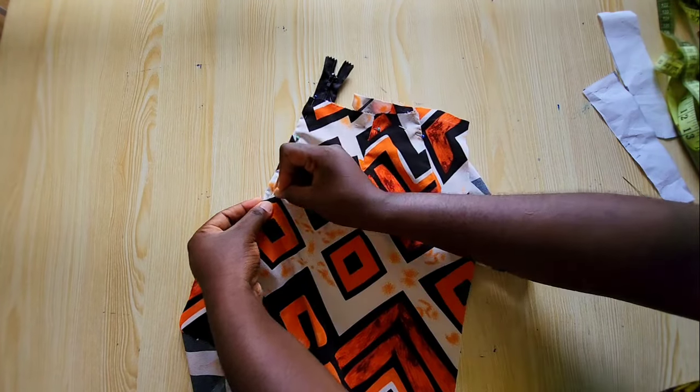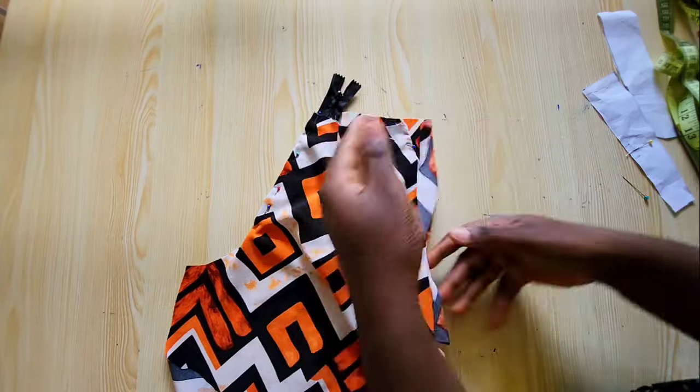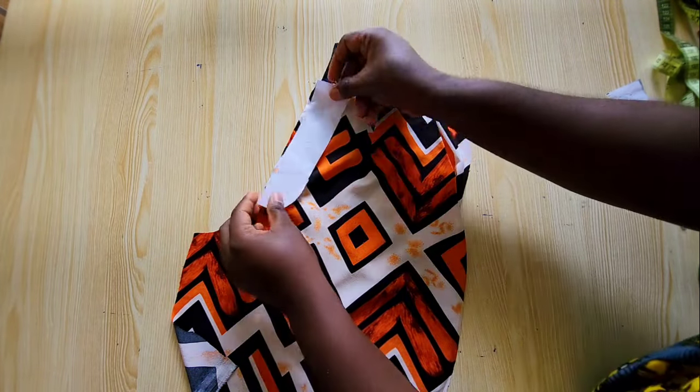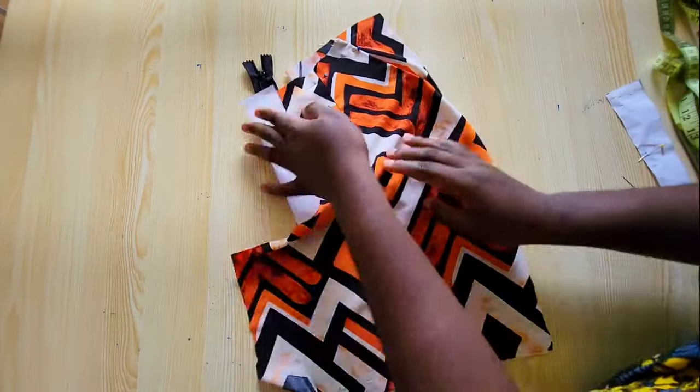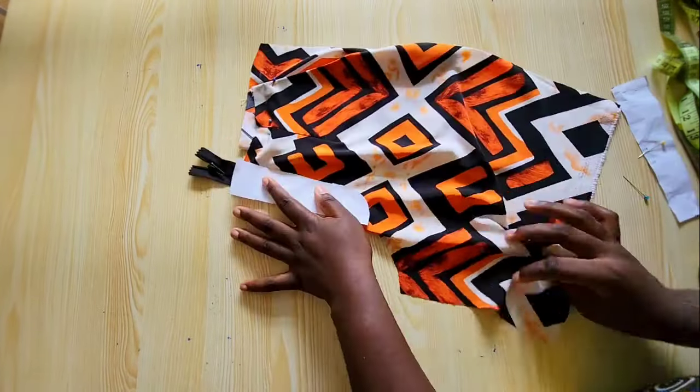So the next thing I want to do, like I said, is to top stitch on the front part of the shorts. So I'll be using this paper that I cut out for my zipper fly as a guideline. I'll be following the shape. I'll be sewing along the shape of the paper. So I'll take it over to my sewing machine to explain more better.